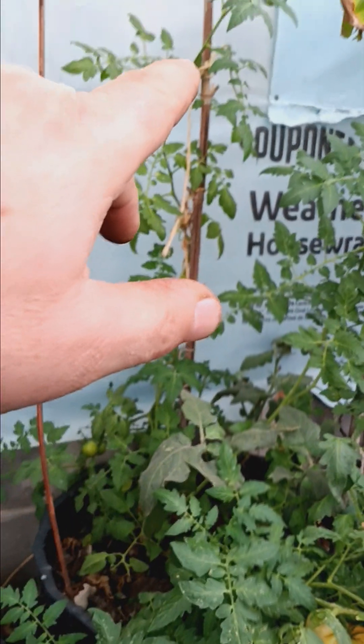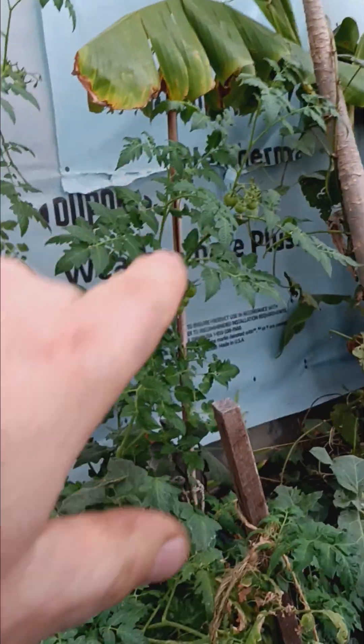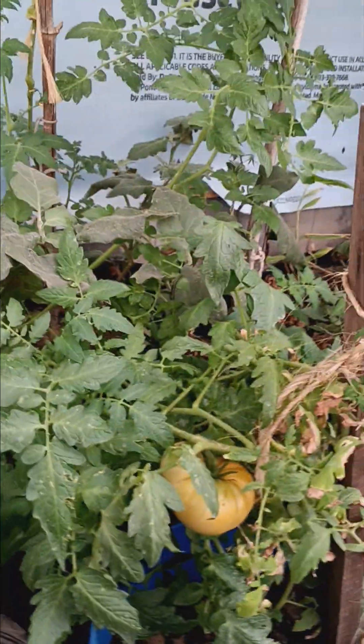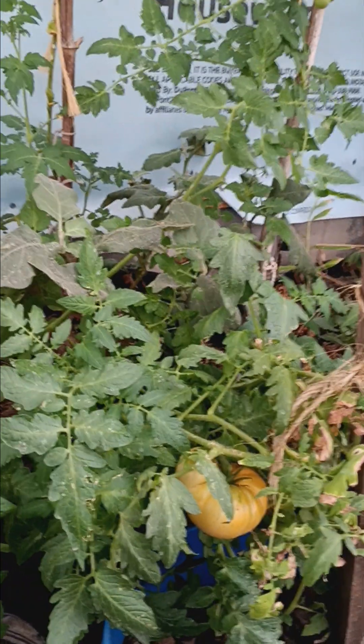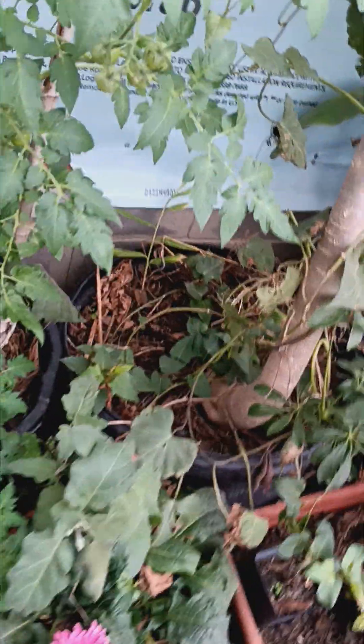And of course, there are quite a few of these little cherry tomatoes. Let's go back here — you can see all these little cherry tomatoes forming. So we'll have some cherry tomatoes to go on the plate as well in the future. Always a wonderful addition when we have fresh produce, especially when it's cold out. These can go with our radishes and lettuce that we've been getting.